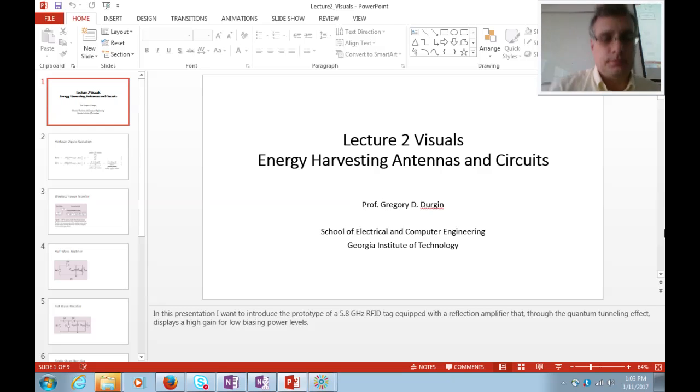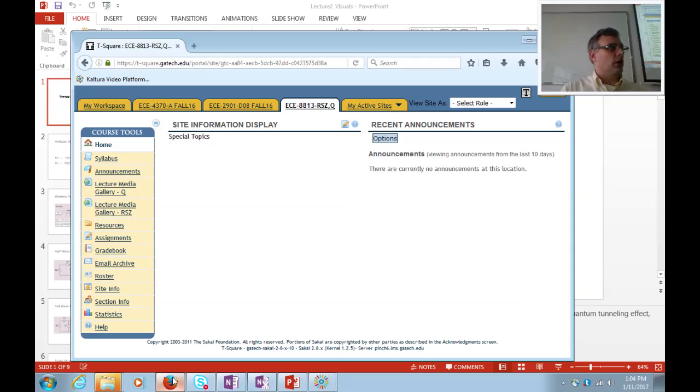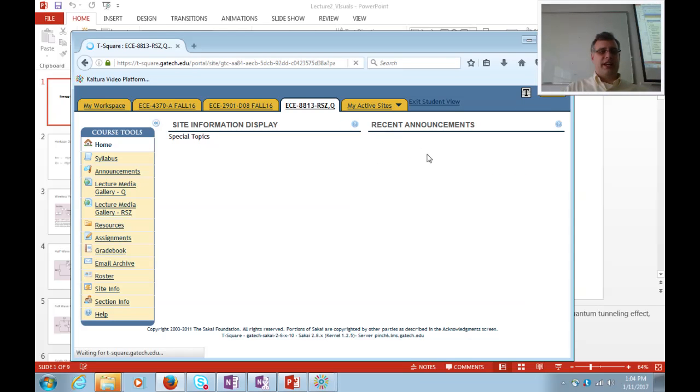Now, what I have here, I've gone ahead and let me bring up T-Square. Hopefully all of you have been able to log on to the T-Square site and see some of the materials I uploaded. If not, I'll show you how it works here. Here's our Shenzhen section, and let me assume that I am a student. This is what you would see if you were a student instead of somebody with editing privileges.